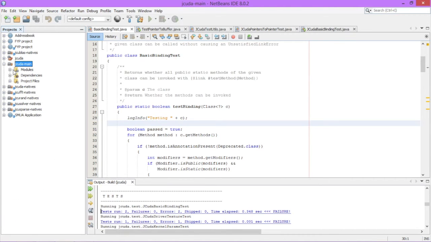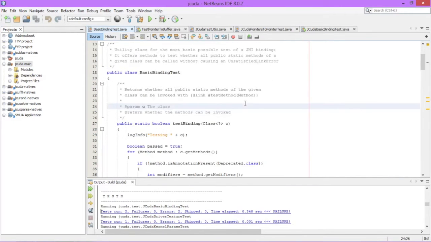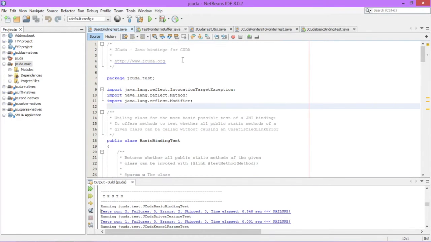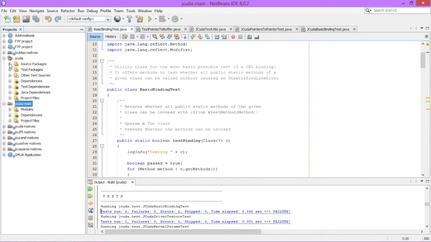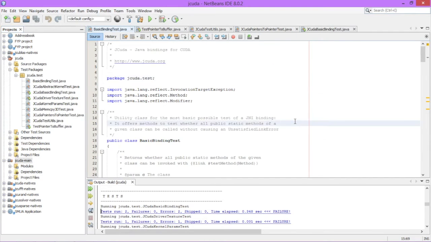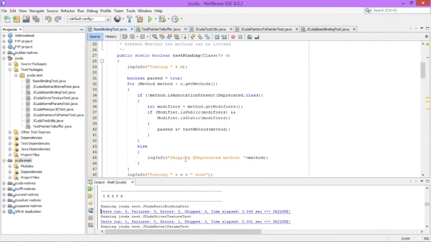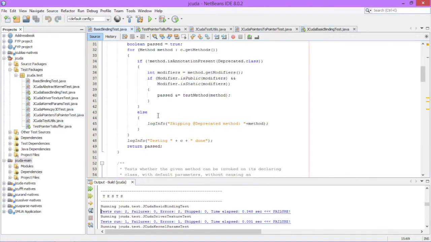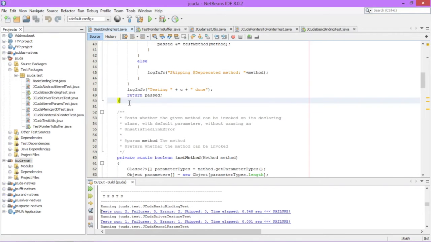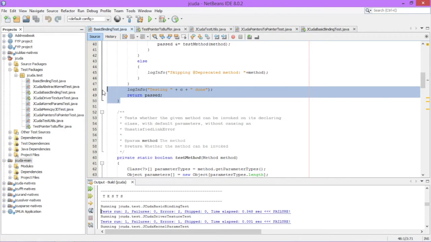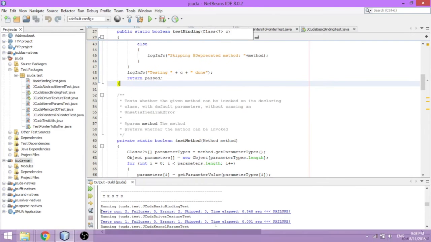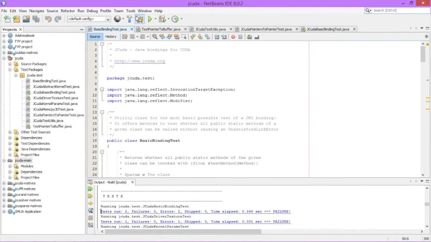And now I'll run a few test cases. These are test cases I found on JCUDA as well. It's basically here, the test packages, and these packages are for you to test whether your GPU is working, and how it's working. It's a simple test, basically for curiosity, because this is quite basic. I'll run a few test methods and see. Okay, on this I will build.